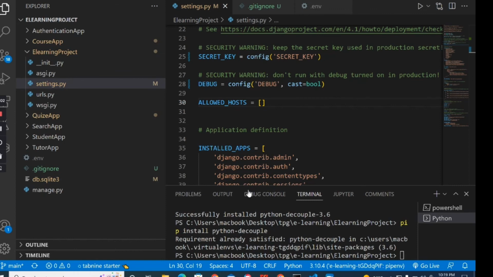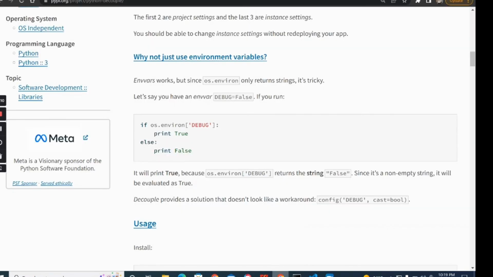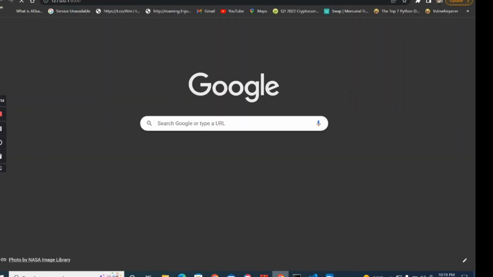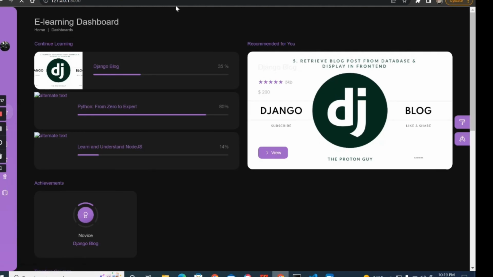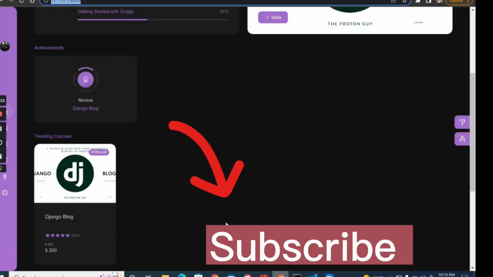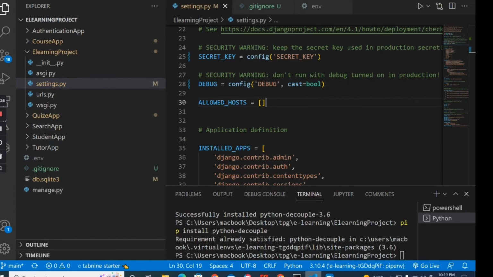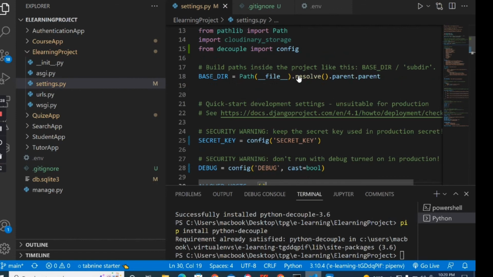And to prove that our project is running perfectly, what we need to do is make sure the server is running. Once it is running, we can go to a new tab and launch my project on the development server. You can see everything is working perfectly and it didn't crash. So that is to tell you that our configuration worked.